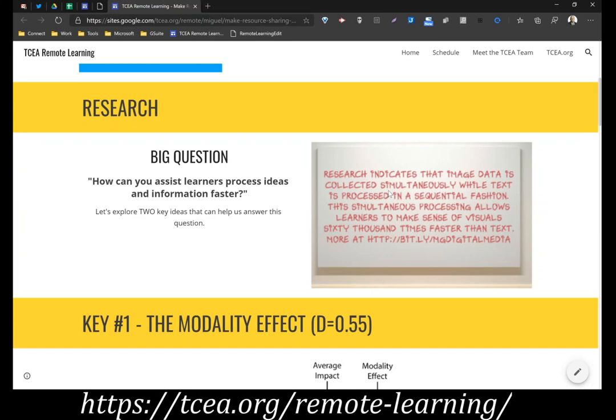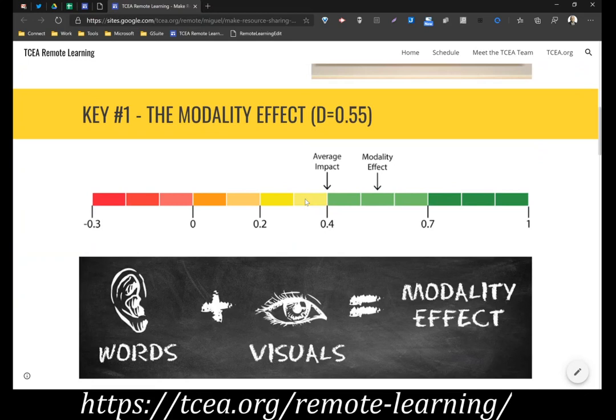This simultaneous processing allows learners to make sense of visuals 60,000 times faster than text. So what are the implications of that? Well, it probably means that infographics are a great combination of pictures and text, and they can help our learners get information 60,000 times faster than if we just provided words.